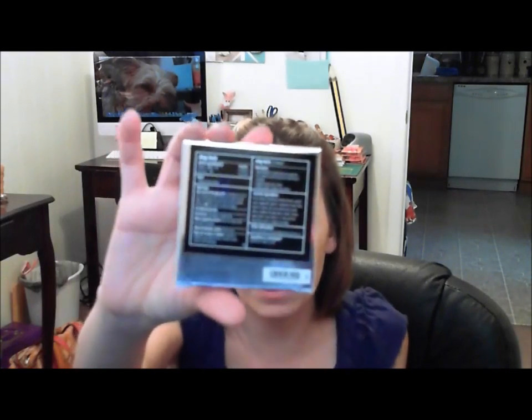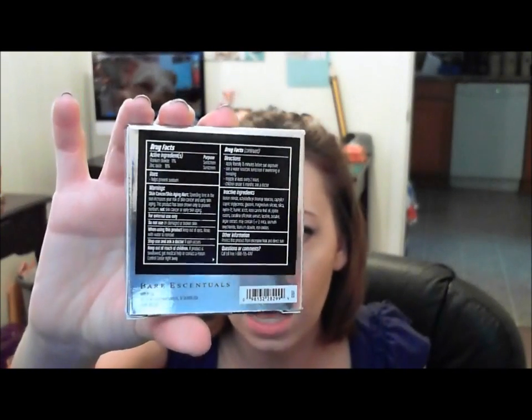It came in really cute packaging. On the back it talks about drug facts and information. Some people are really upset because there's titanium dioxide for sunscreen and zinc oxide, and some people are allergic to those, but again these are things they have to put in there for sunscreen. There is also something that some people say they're allergic to, which is the bismuth oxychloride — I believe that's how you pronounce it. A lot of people say they break out from that; I do not. I've never had a problem with Bare Minerals ever.